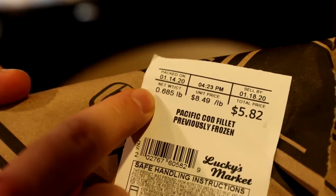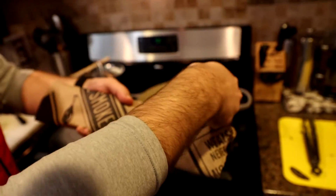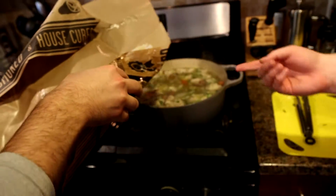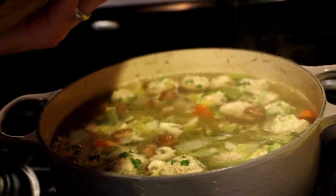It's Pacific cod, previously frozen. It's the good stuff, 0.68. I paid a premium price for that, yeah. More than I wanted to. Yeah, it's really good. White, flaky fish. Where can I put just this? Pour the fish water in there. Oh. Yeah, there we go. It'll give it a depth of fish flavor.